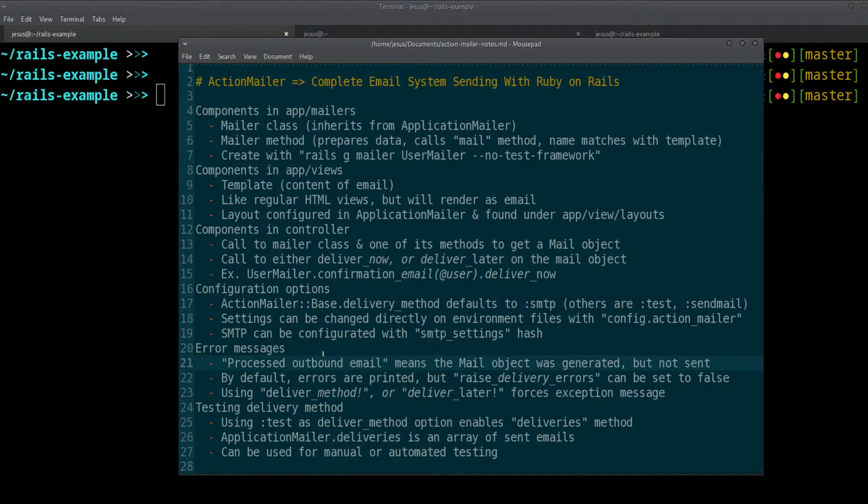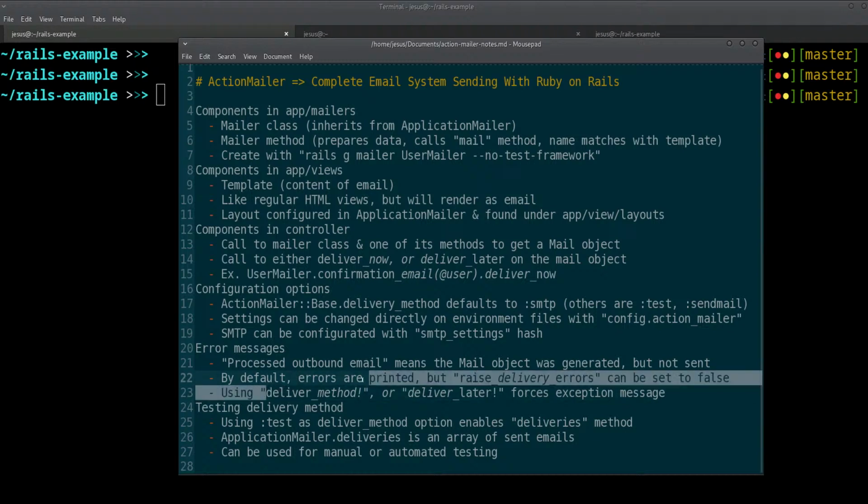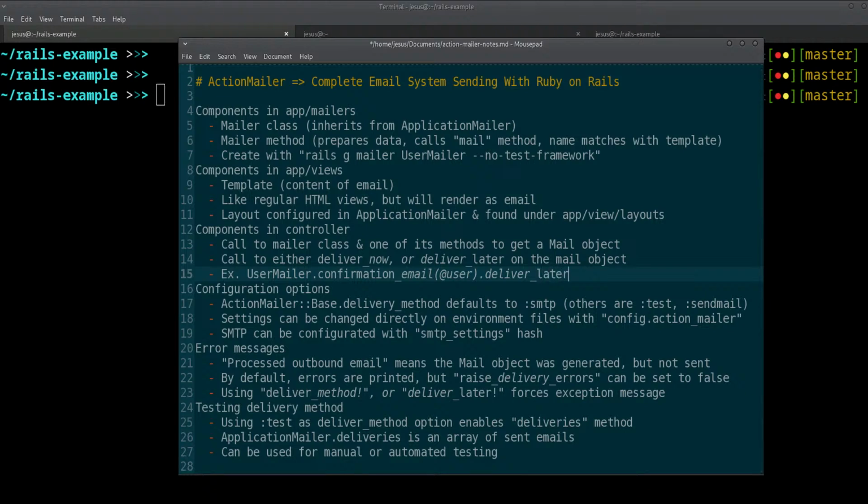So if you want actual errors, if you want to make sure the email was sent, besides playing around with this test delivery method and checking the deliveries special array, you can use the exclamation mark. So you can do deliver now exclamation mark, deliver later exclamation mark. And with this, you make sure that you will see any delivery errors.